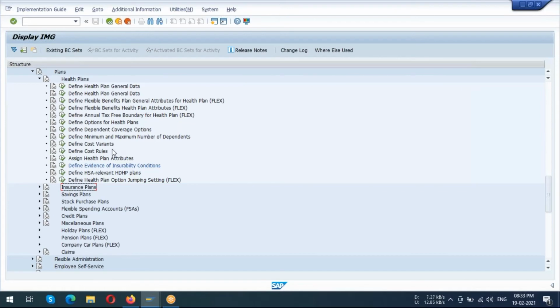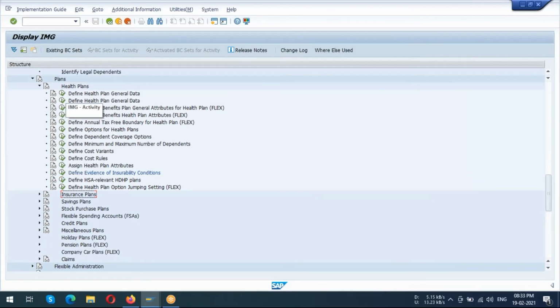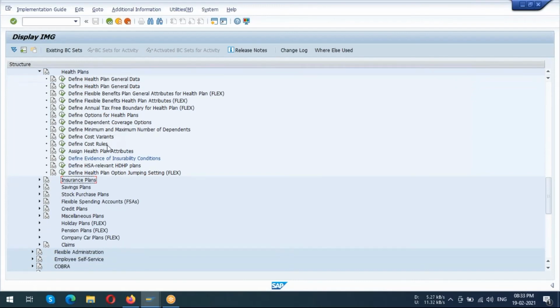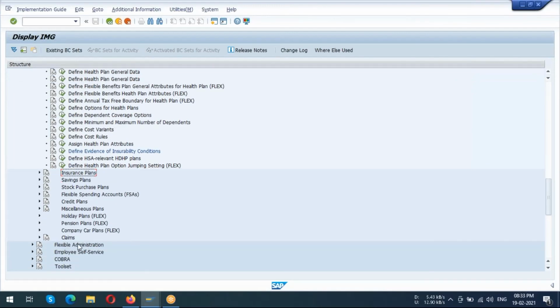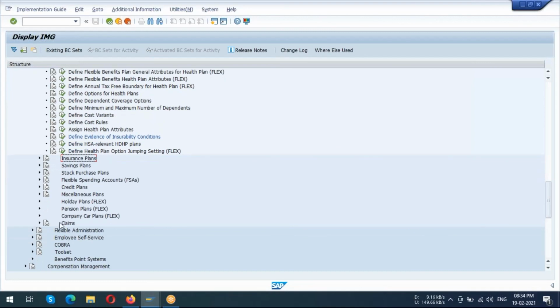Not now, we're not discussing this activity, but you have to do many configuration steps for your health plans. This is a separate configuration related to medical, under health, vision, and dental. But now I'm going to do other configuration, flexible administration, tomorrow. Whatever configuration has been done for employee details will also be applicable for other plans. So you need to go for other plans activation here, right? But this is what I did today. It is only related to health plans, the basic configuration steps for health plans. And tomorrow I will go with the flexible administration and other plans also, right?